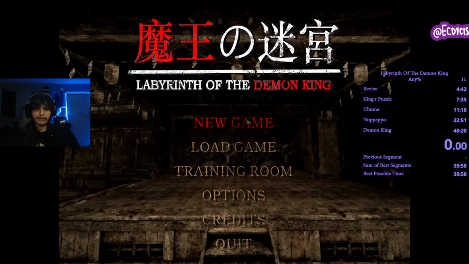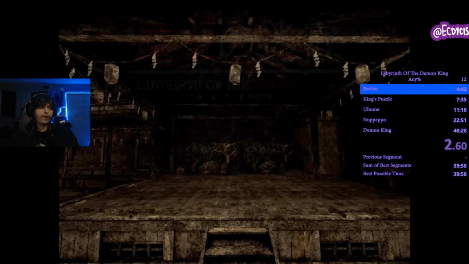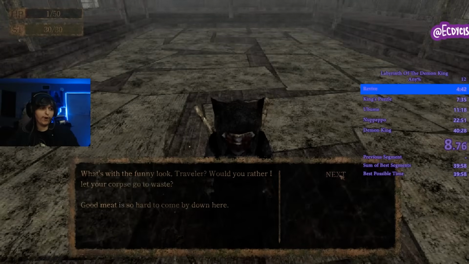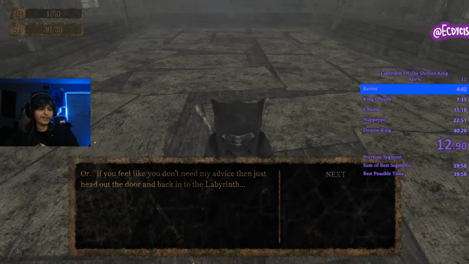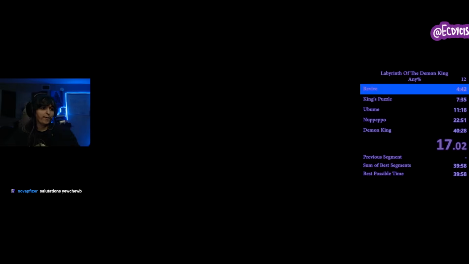Labyrinth of the Demon King. Alrighty. So, the game's pretty easy. The first few minutes is literally just walking to the arena. In fact, this is the tutorial. So, congratulations. If you know how to play the game, you skip the tutorial, and then guess what? You leave. There you go.